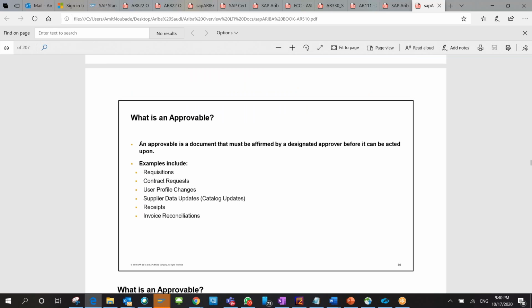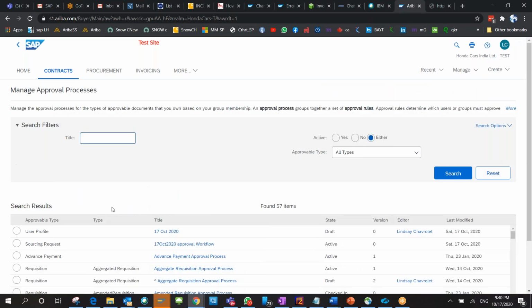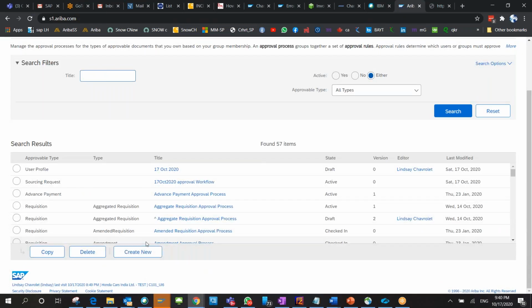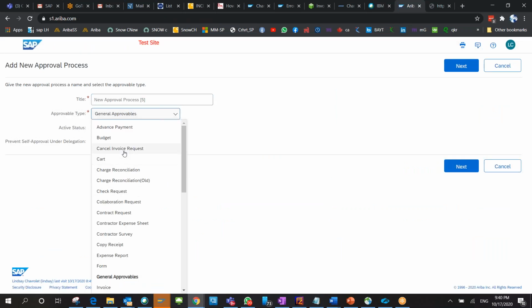This is one of the certification questions you have. What is approvable? What things can be approved? Each and everything which you can select. See over here, create new.